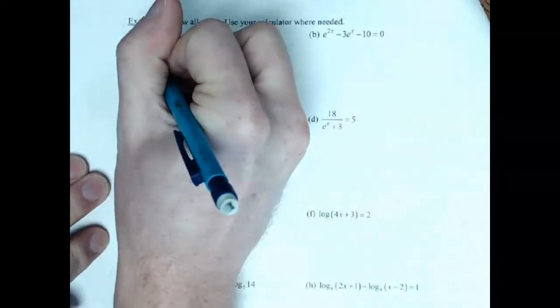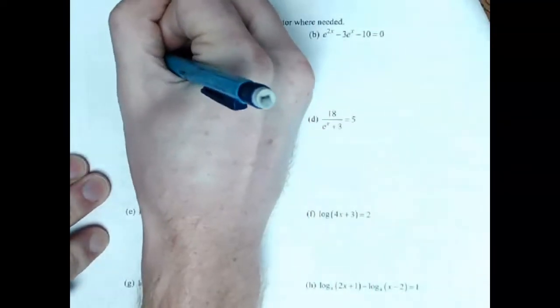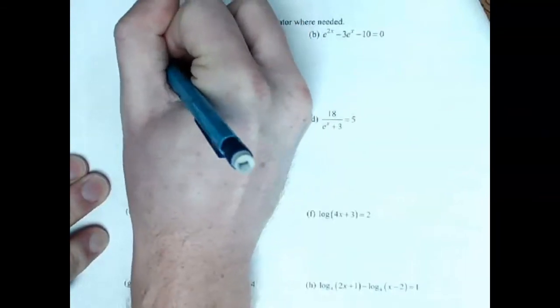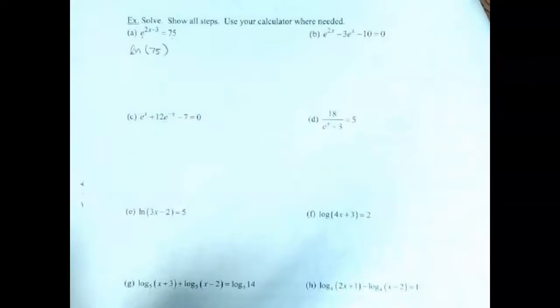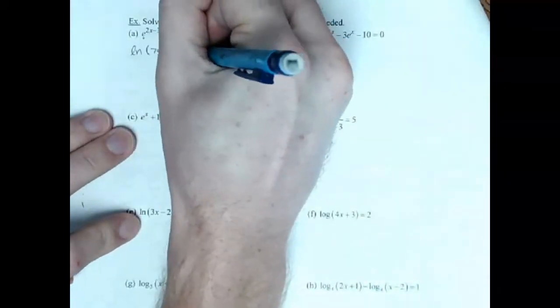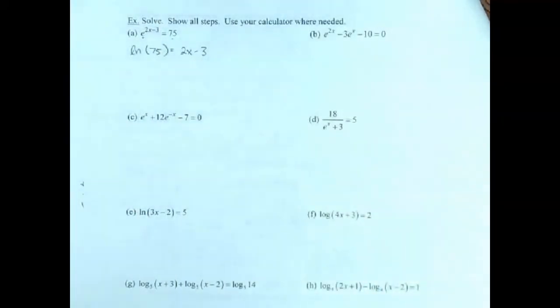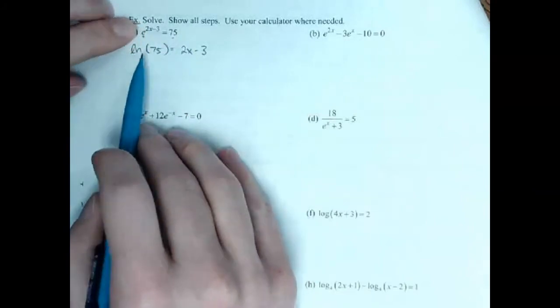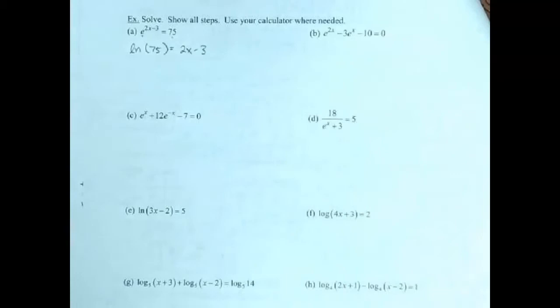Here I could have ln of e, or log base e. So I'd have ln, which is log base e, of 75, and that's going to be equal to your 2x minus 3. You're just rewriting it from exponential form into log form. If we think about it as taking a log on both sides, the ln of the e would cancel, and then the ln of the 75, I just kind of switched the sides of the equation. But it doesn't matter. Taking a log or rewriting it in log form, that's the same thing.